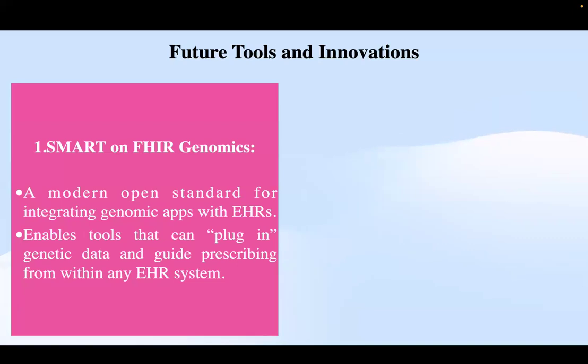So it is a modern open standard for integrating your genomic apps with electronic health records. It enables tools that can plug in the genetic data and further guide the prescribing from within any of the electronic health record systems. So this is upcoming, right? You can see the title, it is a future tool. Many loops are there in SMART, but we can have a look at how exactly the system is working. Is it lab to lab interchange, or hospital to lab interchange? It is giving you the accessible specifications to exchange your genetic data among the different resources, okay.